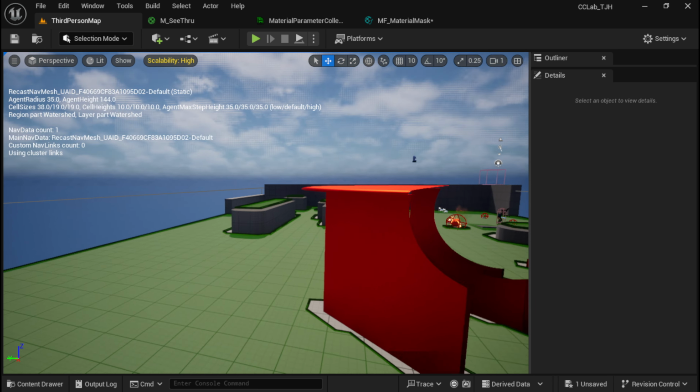Okay, so we're going to go back in here, go back to our material mask, and we seem to be missing a lot of our noise. So one thing we can do is go in here to our scale right here, and I'm just going to play with this a little bit. I'm going to turn it down. Okay, it's going to have to readjust after we change things. Okay, that's looking a little better.